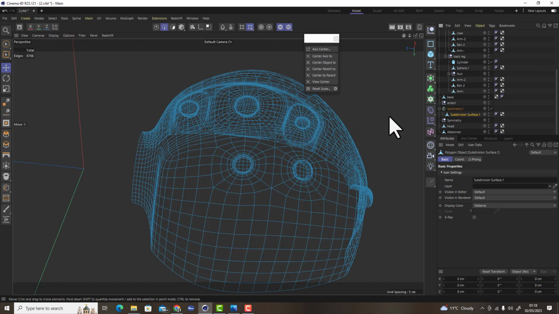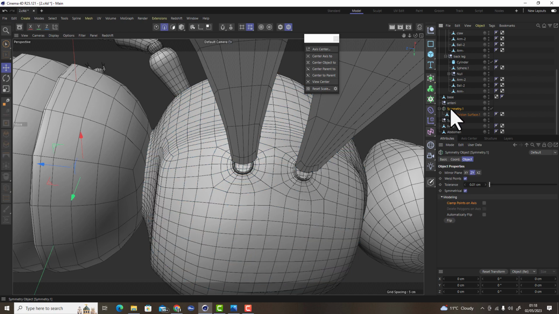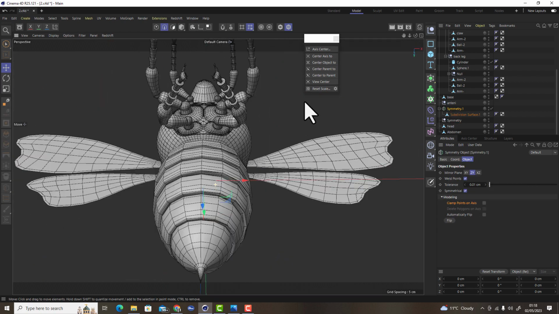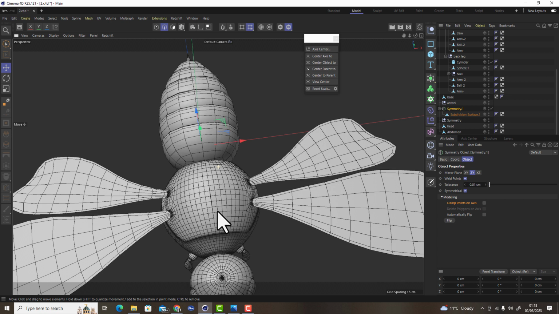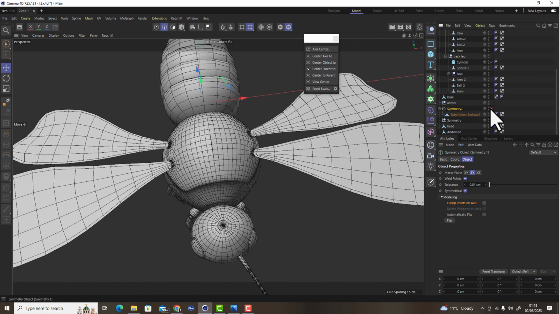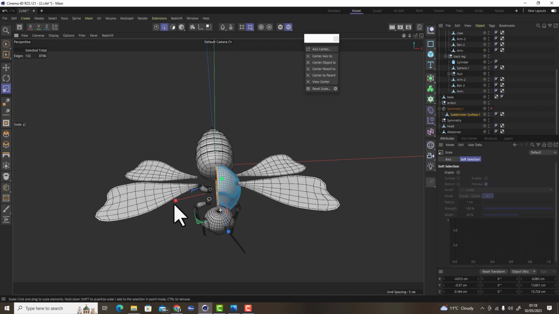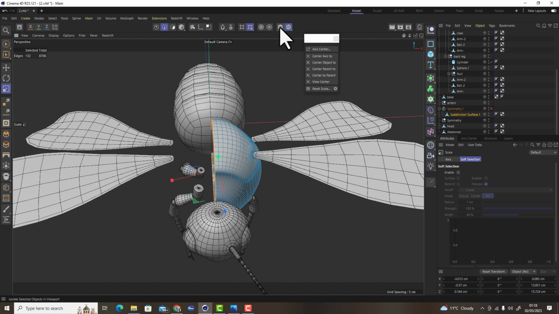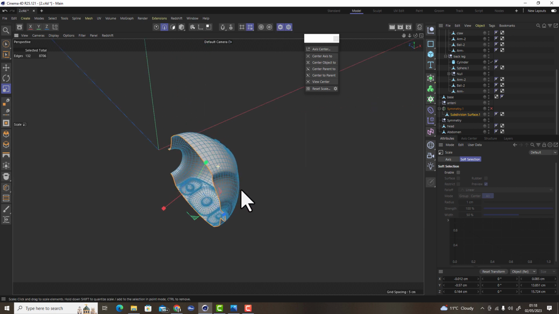Now we're going to apply symmetry and make that editable so that it's one complete object again. It's a good idea to check the center points, and if they're not aligning then you need to make sure that they do align. The way to do this is to select all of the edges through the middle and then scale with the shift key held down.